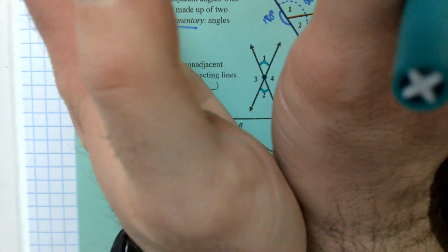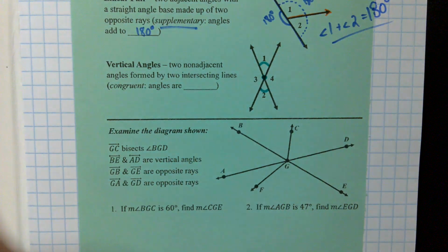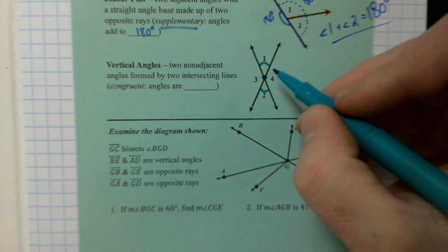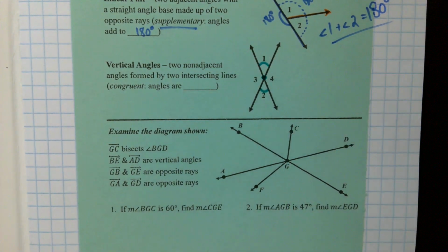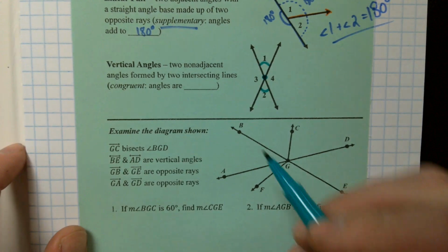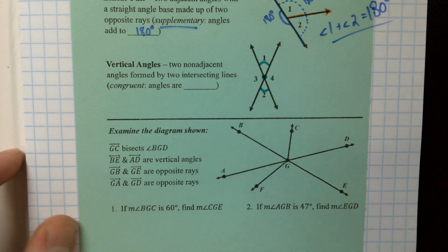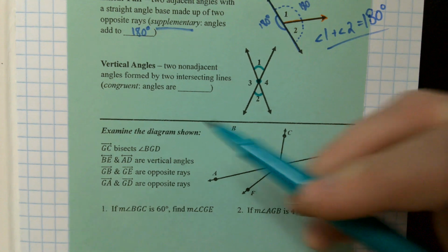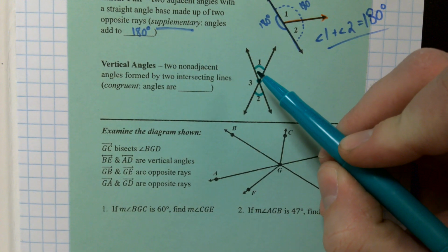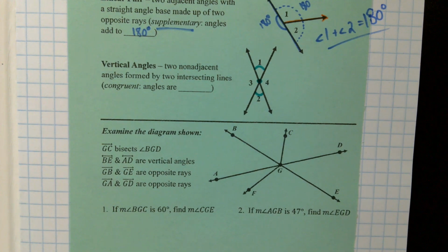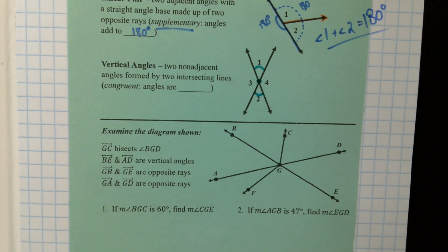This angle is like a V opening up this way. Angle 2 is like a V opening down that way. So they do meet in the middle, but they don't share a common side like adjacent angles would. Now, are 1 and 2 supplementary to each other? Will they add to 180? Well, what type of angle is angle 1? Acute, obtuse, right? What is it? Definitely acute. What about 2? Acute. Well, I can't have two acute angles make 180 degrees, right?